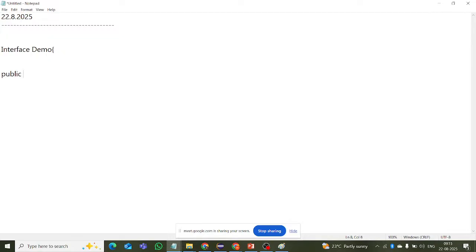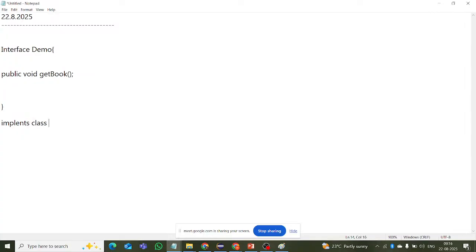Public void, some method name, let me take getBook. This is one abstract method. An abstract method is nothing but a method that doesn't contain any body. Clear? And we have to implement that in a class by using the implements keyword.